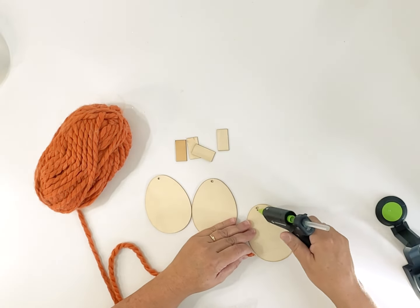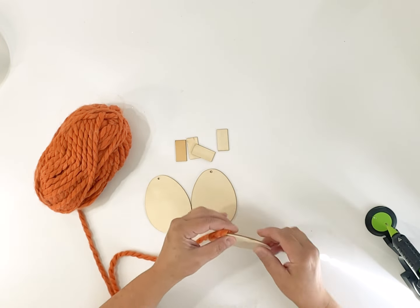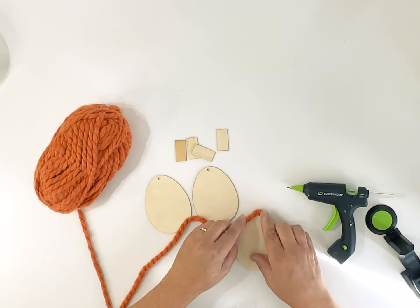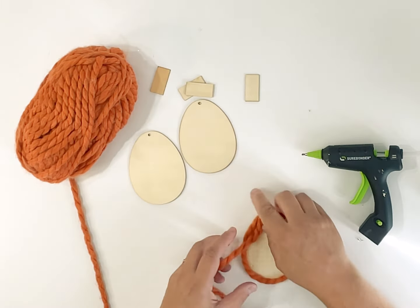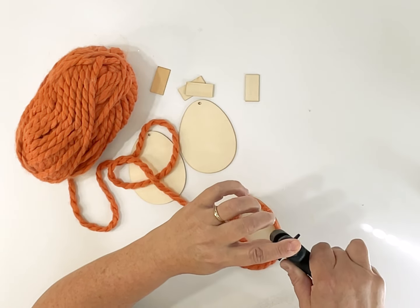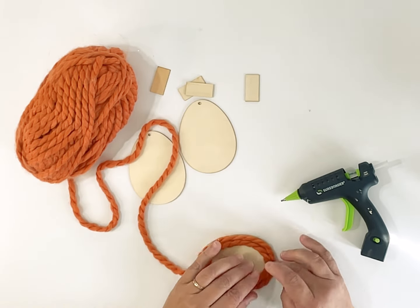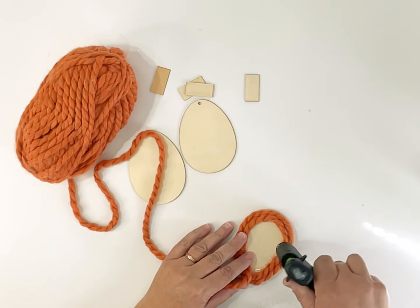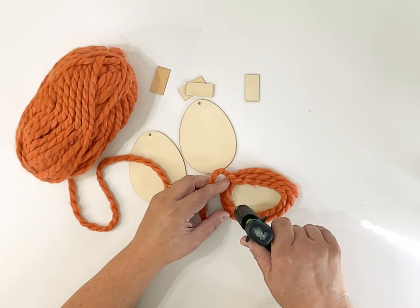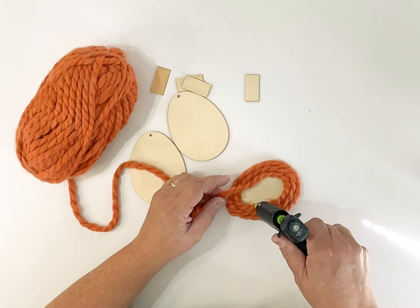To start this DIY, I have 3 egg shapes, 4 small rectangle wood pieces, and some orange yarn and some hot glue. We're going to start by taking the orange yarn and hot gluing it around the egg until it's completely full. The yarn that I used was just some yarn that I already had on hand. I had found it on clearance, but you could use any kind of yarn, any color. You could even use some of the rope that you get at Dollar Tree.